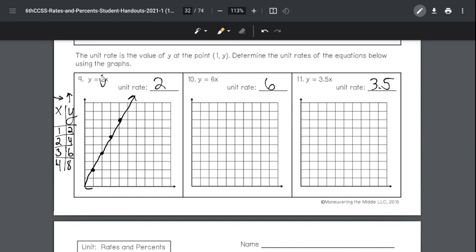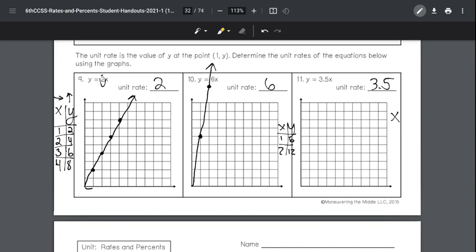All right, x, y. If x is 1, 1 times 6 is 6. If x is 2, 2 times 6 is 12. So 1 unit right, 6 units up. 1, 2, 3, 4, 5, 6. 2 units right, 12 units up. Oh, we're going off the graph. 7, 8, 9, 10, 11, 12. Probably somewhere up there. Okay, so you start from 0, 0. And you try and draw a straight line that goes on forever.